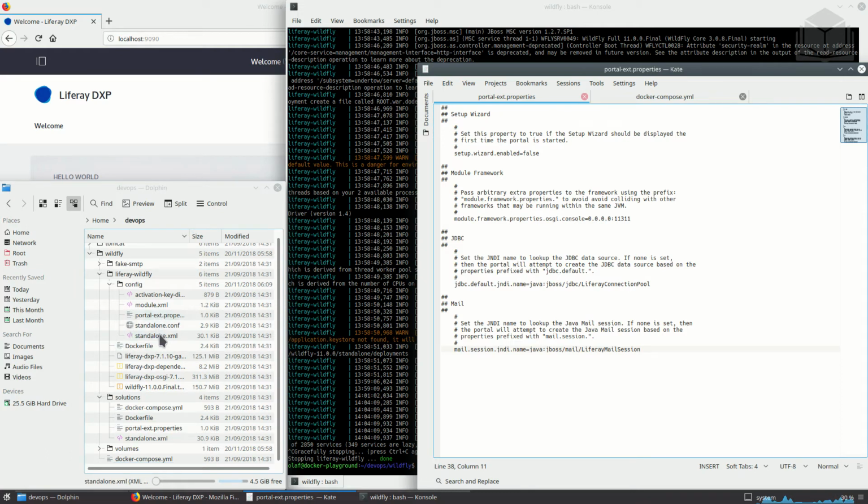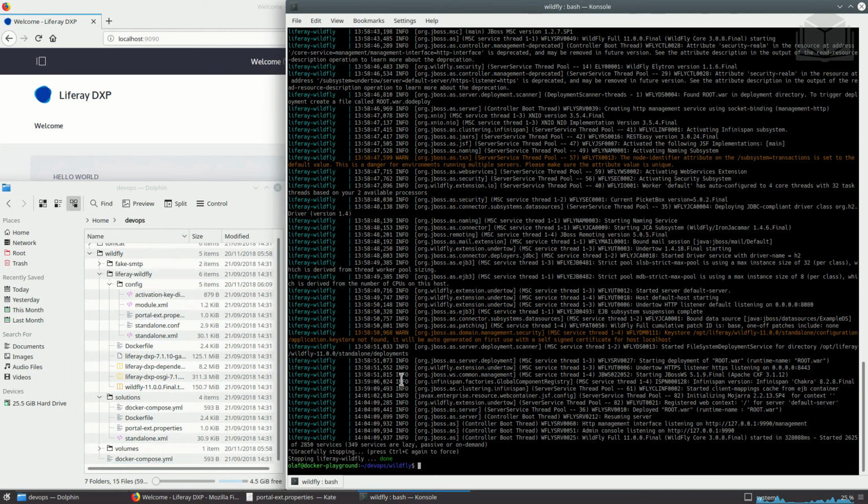And then we have the standalone file, standalone.xml, which we'll also have in here. This has a few more changes, so let's look at it. I'll just look at the diff.